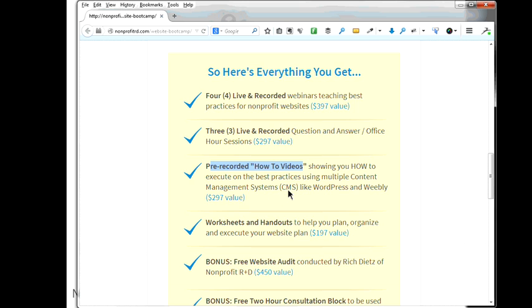And we're going to show you how to do some of the content updates in a couple different content management systems like WordPress, which I'm a huge fan of. But I'll also use some free ones like Weebly to show you how to do things. If there's enough people in the course that have a certain content management system, I can definitely show some demos of that one as well.